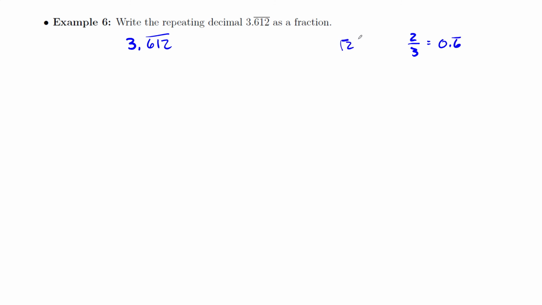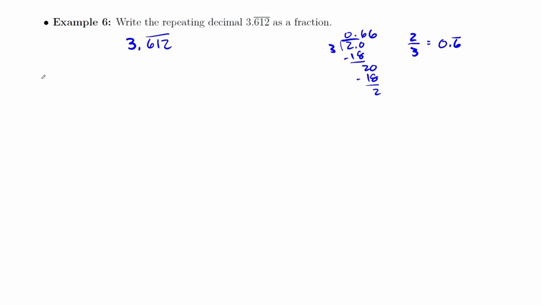Because you say 2 divided by 3: 3 goes into 2 zero times, 3 goes into 20 six times, and you realize, oh, it's just going to repeat forever and ever, and so then you put the little bar over it. But how do you go the other way? How do you take a repeating decimal and figure out what its fraction is? And the answer to that is infinite series.